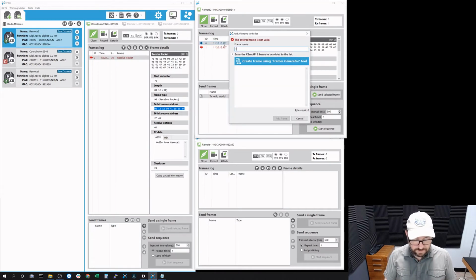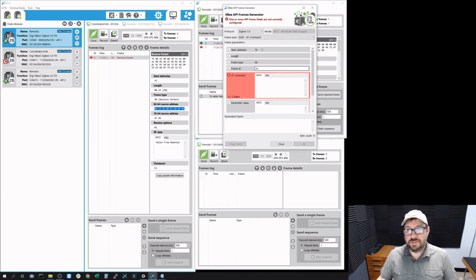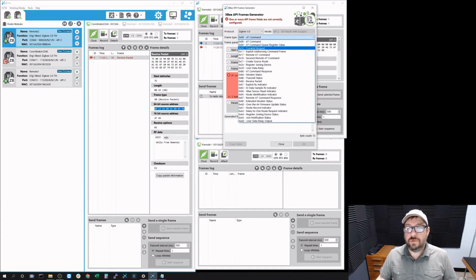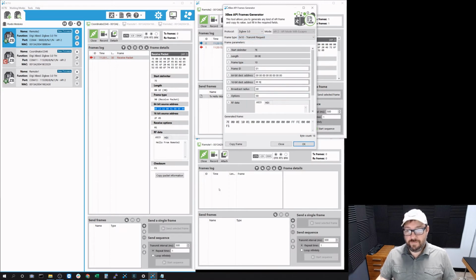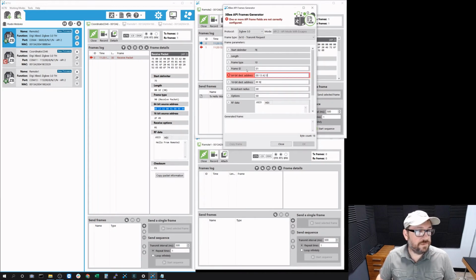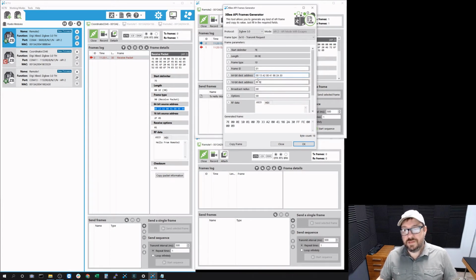So we're going to do a new one. Let's create another frame called TX2 remote 1. And by the way, this frame name is just for this app. It has nothing to do with the frame itself. It's just so we can keep things straight. So we're going to transmit over to this remote 1. Now we need to get its address, and we can get it a couple places. I've got it covered up there, but I do have it down here. Its MAC address there is the same thing. So I'm going to type that in, 0013A20041982A30.